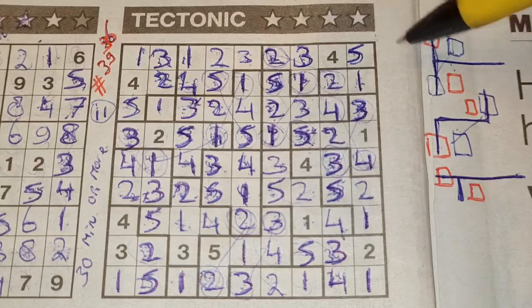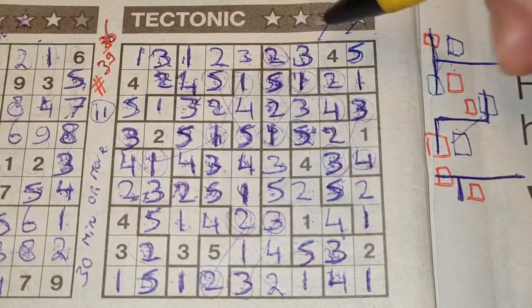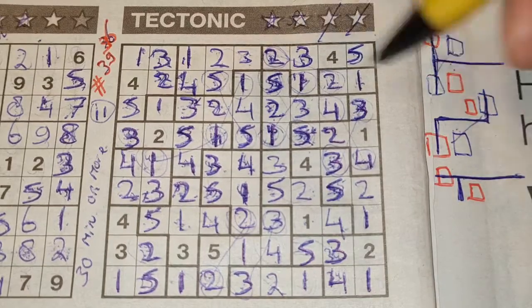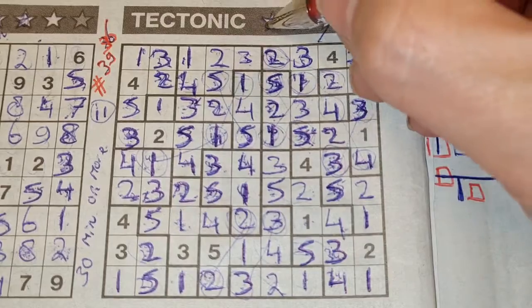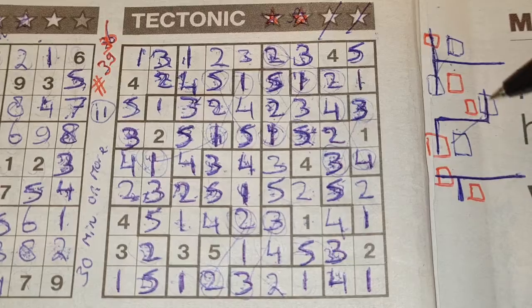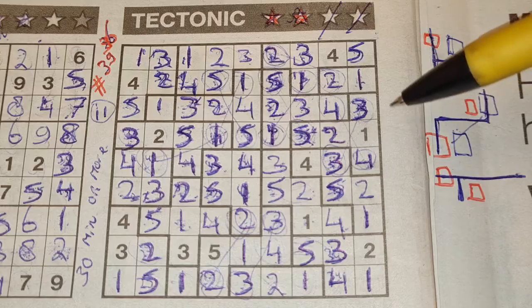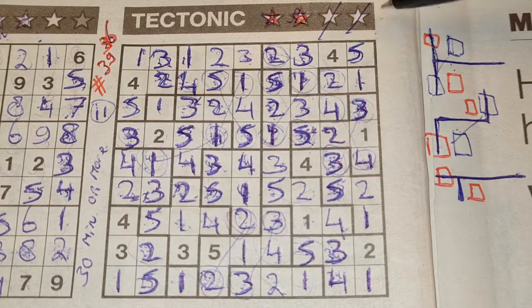Well, publisher, is this really a 4 stars? No. Is this a 3 stars? No. Because it's a 2 stars. For a 2 stars puzzle, I need 15 to 20 minutes. And I've solved this in 18 minutes. So publisher, please, next time, a hard one. Really 4 stars. We need 4 stars puzzle or 5 stars or 6 stars. Too easy is no fun. So publisher, need hard ones.